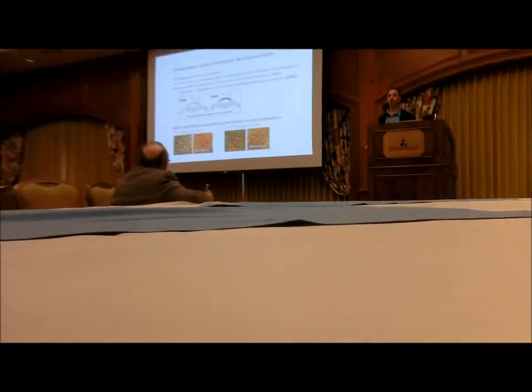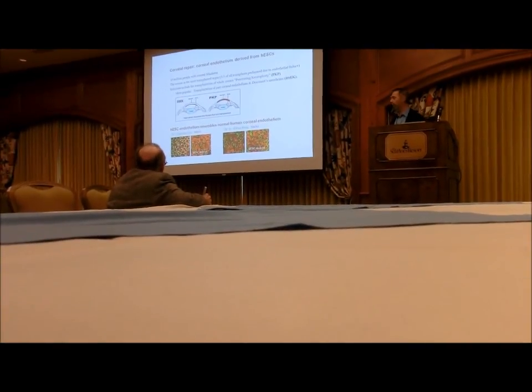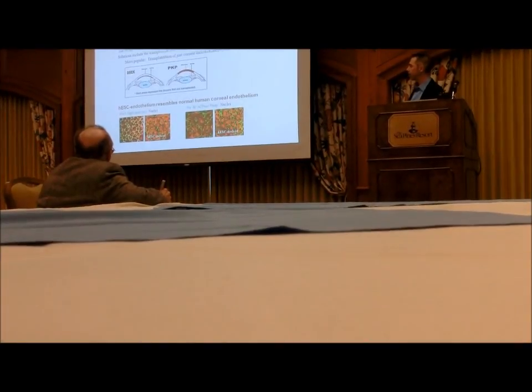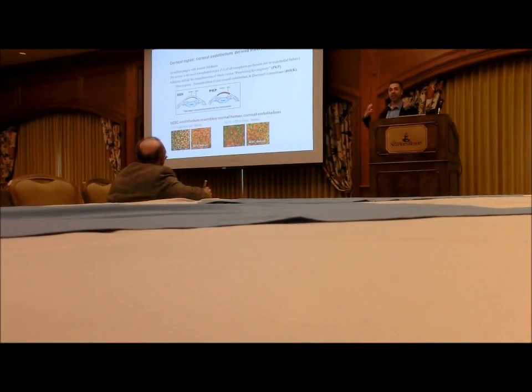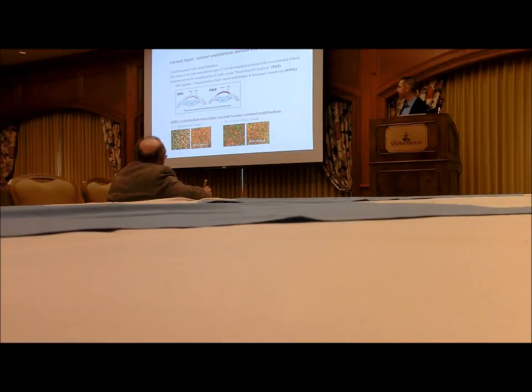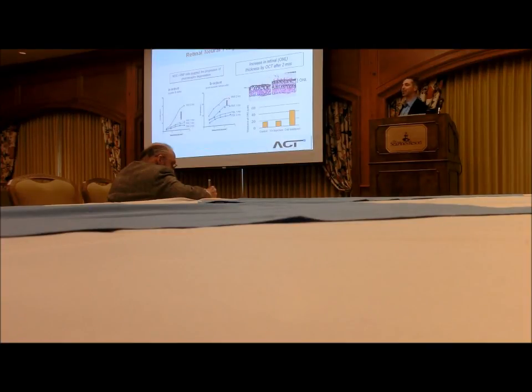So we have other programs that we're hoping to translate into the clinic as well. We have a corneal repair program. There are over 10 million people that have corneal blindness. It's the most transplanted organ. At one point, they used to transplant the full thickness of the cornea, but now it's more popular just to transplant the thin layer of corneal endothelium on Descemet's membrane, and we can now make entire sheets of these corneal endothelium.